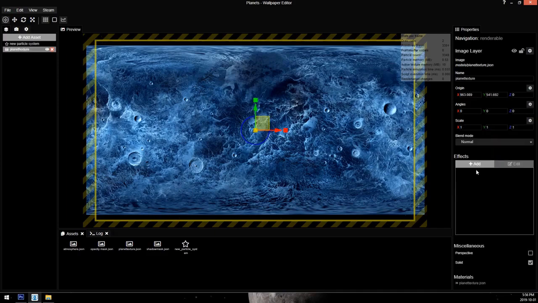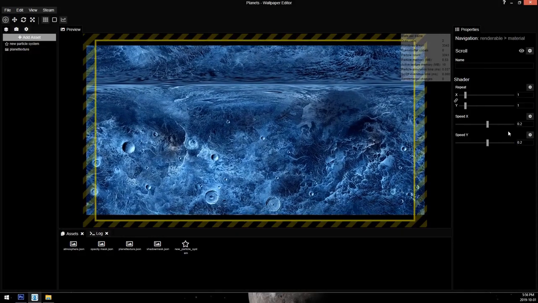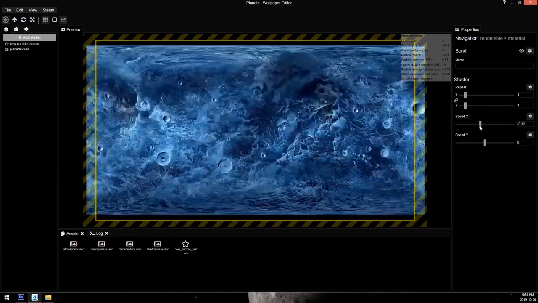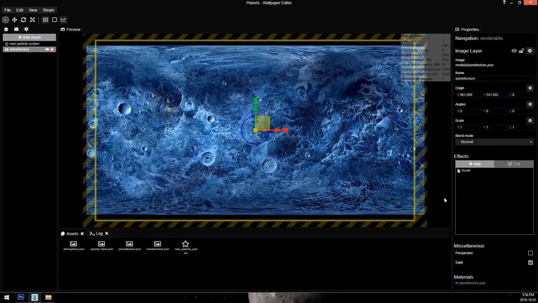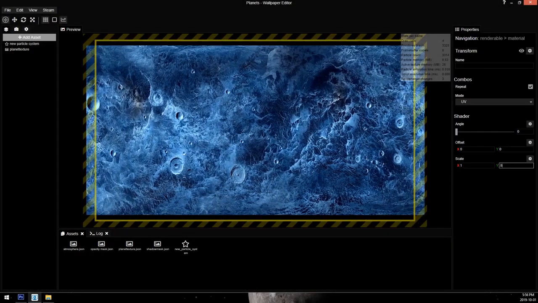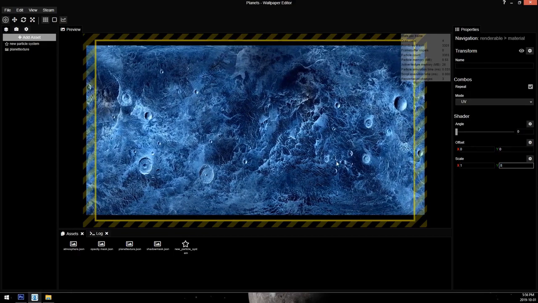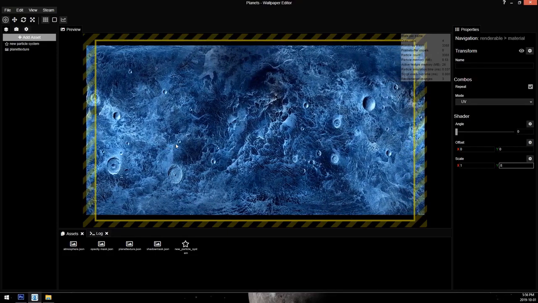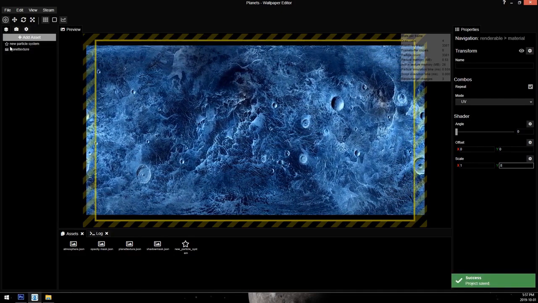Okay, step 1. On your planet texture, we're going to add a scroll effect somewhere. Here. We're going to get rid of the Y scroll, which is the up and down. So now it's only moving left and right. We can control the speed with the speed slider. So I'm going to set it to something fairly medium right now. And we will also need a transform effect. And we're going to set the Y of the transform to 0.8, 0.9. And I'll get into what we're doing with this later, but essentially there's a bit of overlap. These textures are designed to be applied to a spherical planet object in a 3D rendering program, and that is not what we're doing. We are making a fake version of that.